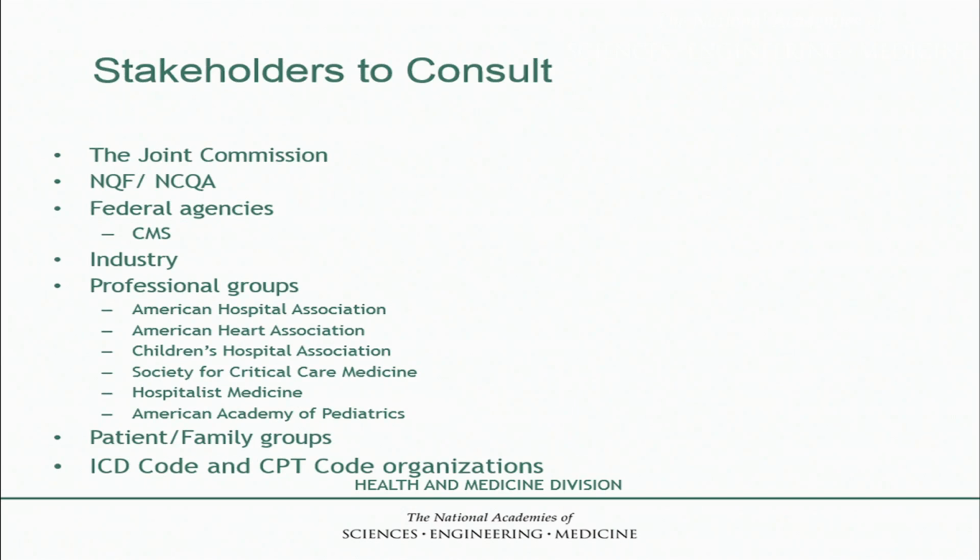The stakeholders that we thought were important to bring into this discussion include obviously the Joint Commission, NQF and CQA, federal agencies, primarily CMS, industry, and our professional groups: the Hospital Association, Heart Association, the Children's Hospital Association, Society for Critical Care Medicine, which we haven't really talked about too much so far, Hospitalist Medicine, and the American Academy of Pediatrics. And once again, patient and family groups, as hospitals publicly report their data, patients are choosing which hospitals they would like to use. And then the ICD and CPT code organizations.